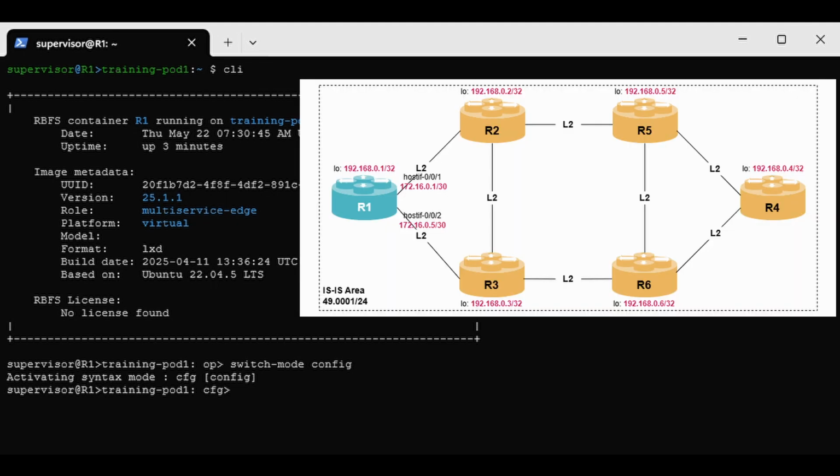The lab setup consists of 6 routers, R1 through R6. The network topology is shown in the displayed diagram. The IGP in use is ISIS. All interface IP addresses, as well as the ISIS protocol running in the default instance, are already pre-configured. If you need more details on how to configure ISIS, please refer to the ISIS part of this video series.